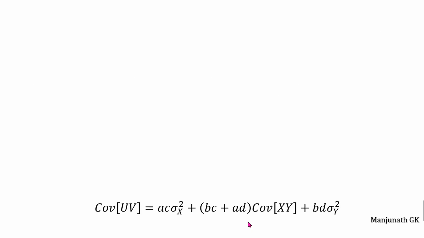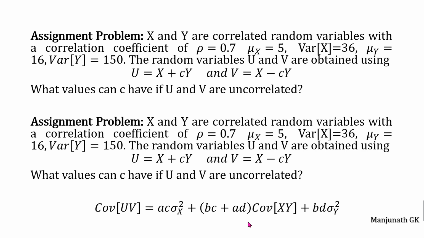Alright, so solve these two problems. They are as simple as we have discussed. The only thing replaced is the correlation coefficient. It is 0.7. Here it is 0.7 and only a few of the data are changed. Follow the same procedure to solve these problems. This formula is the key point here. Substitute the values of a and b, and they have said that u and v are uncorrelated, so the LHS is 0. Substitute all the values, then the only thing remaining is c, then calculate that value.